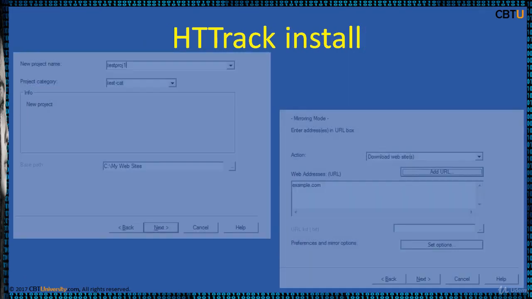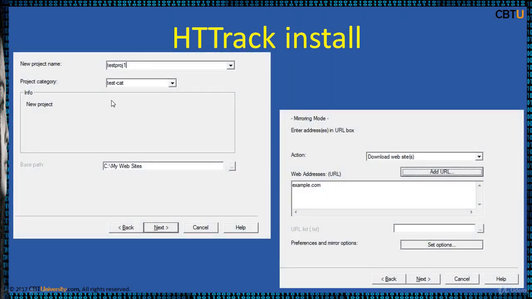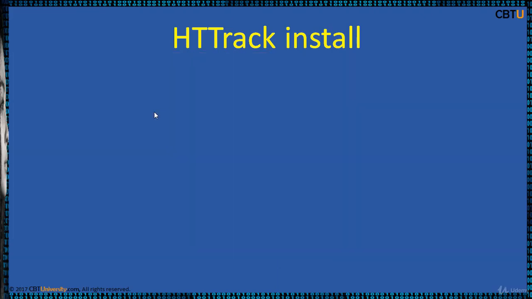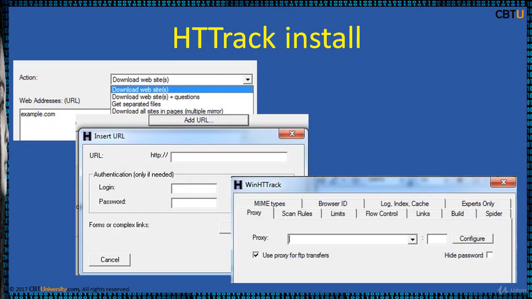Give some project name and categorize it under some category. You can give a name, path for the downloads, and the action, what you want to do. So download the website, and you have many other options. Add a URL, with a username and password and any other options you want to set, and click next. You have these many options. You can download a website or you can get separate files, and you can choose whatever you like and click on add URL.